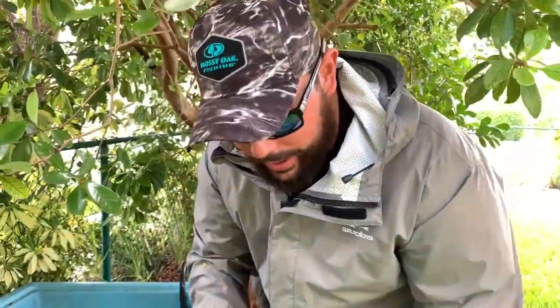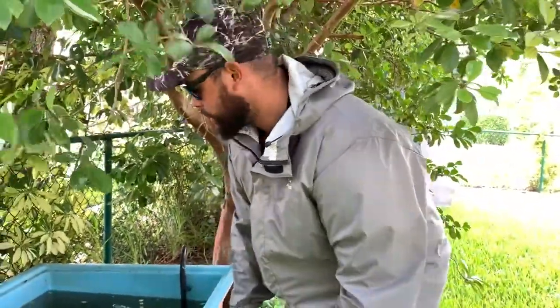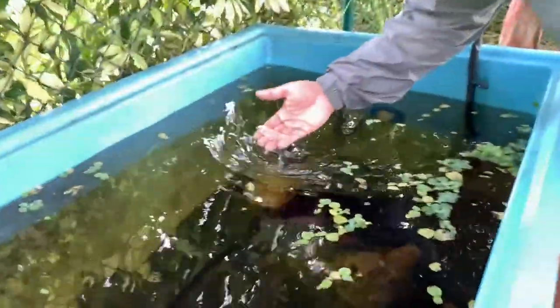That one looks like a female. And wow, that one got really big. I mean, from little babies, guys. You saw it, little babies. And these are the faster growing ones that we had from the same batch from Snowflake. And you see how Snowflake's doing. She is doing amazing.